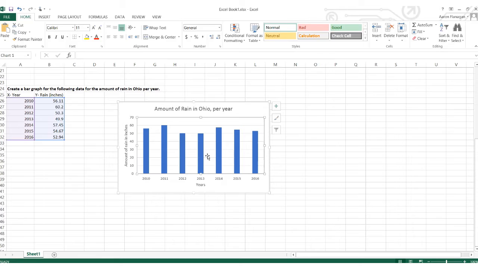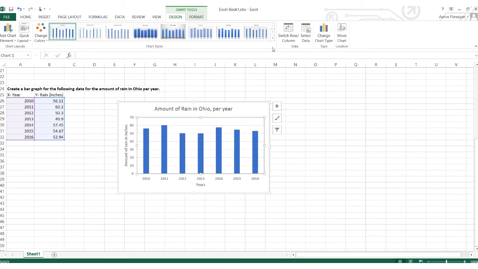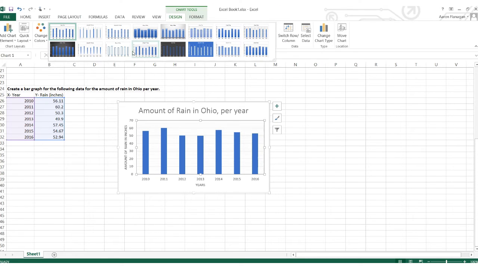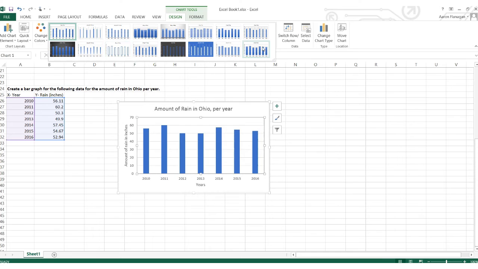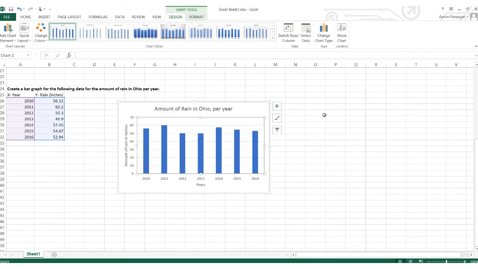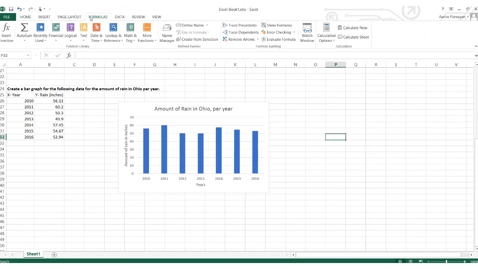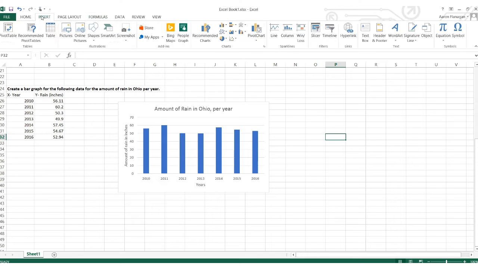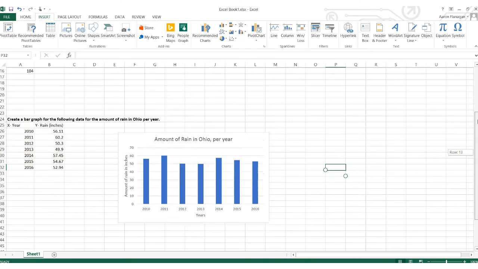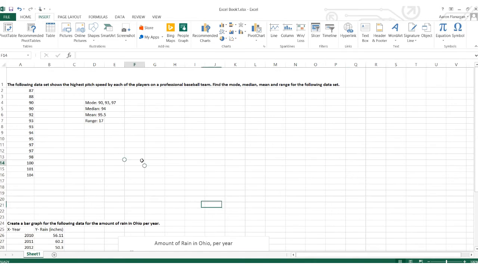So then you have a nice graph, and then you can change the colors depending on what you're using it for. You might want it to look a special way. So that's what you can do with that kind of graph. But then also there's so many other types of graphs on here. So there's like a scatter plot. So you could go back up here to our first question and make a scatter plot of that.